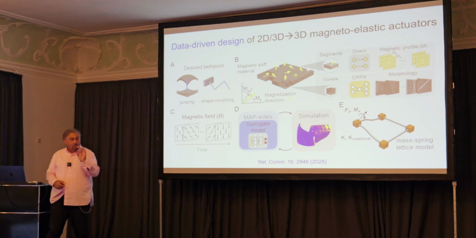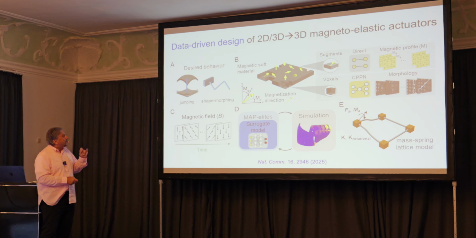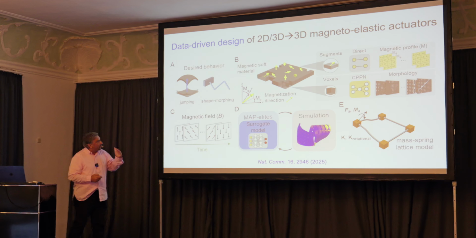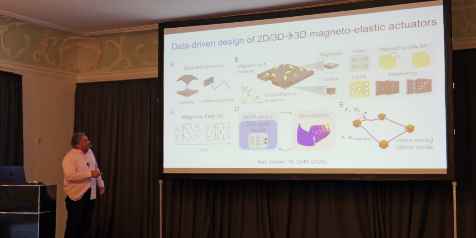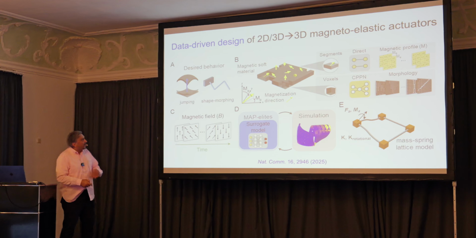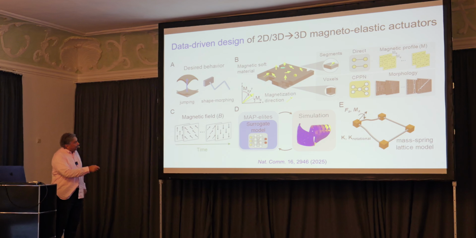So each voxel of the sheet now can have material or no material, can have a large number of magnetic profiles in the sense of orientation and magnitude. Unfortunately, you cannot solve it numerically easily. What we did is we created a mass spring lattice model that will simulate the dynamics of both quadratic and dynamic deformations, and then neural networks.